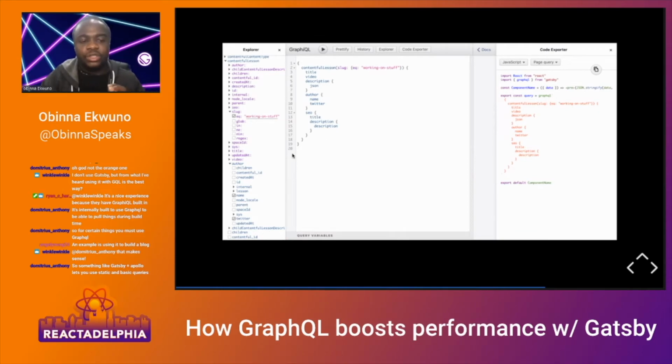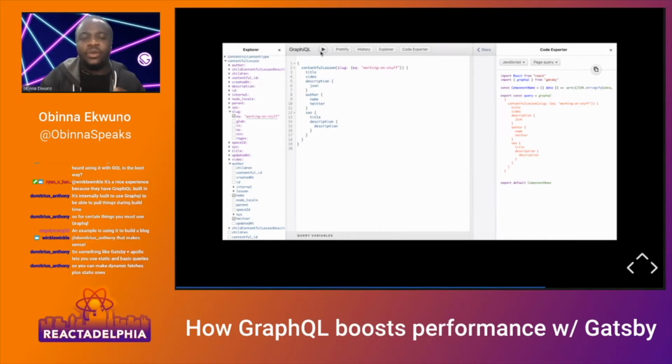All of this query was just generated by me clicking around here. If you know how your data is structured, you would be able to create these queries by just clicking. If you hit this play button, you would see what to expect in the queries.